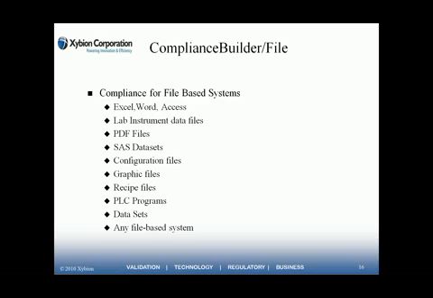So from the ComplianceBuilder perspective, we really don't need to know the file type. For certain file types we have more extended functionality, as I mentioned, for Excel and for Word, and for XML-based files we can extract data attributes, but we can work pretty much with any type of file, capture the fact that the file was modified, capture the previous and current revision of the file, and capture the user ID and the reason for the file changes in the system.